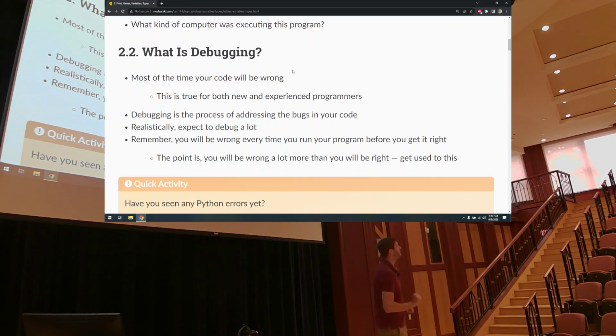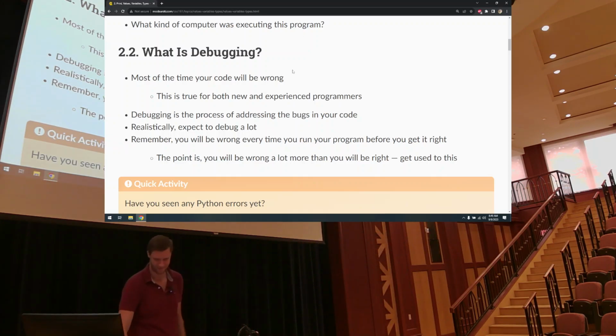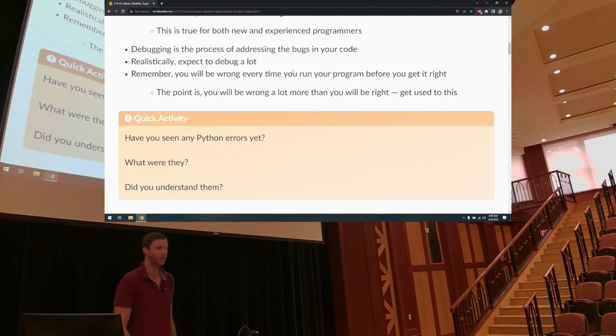So when you're new at this, and it's been 2 hours, and you're like, oh, the person over there got it done, I must be bad at this. No, you're remarkably normal. That person's the weird one. What did they do to get it right? Be suspicious. Be wrong and expect it. You're going to be wrong.